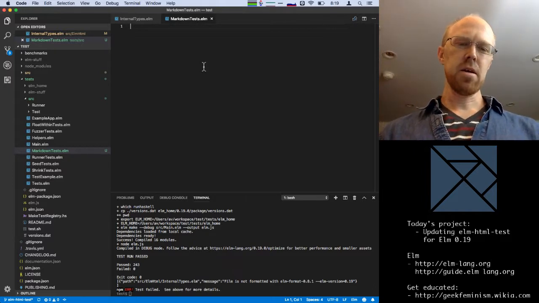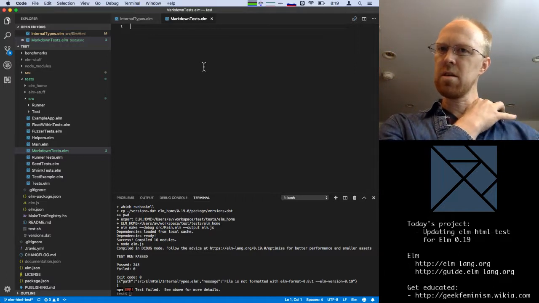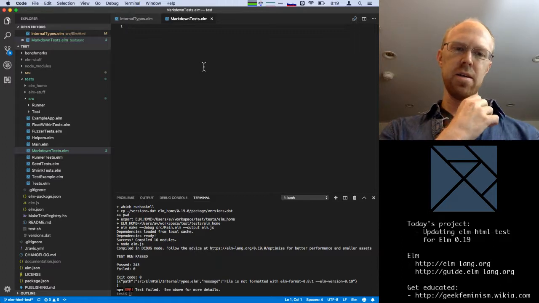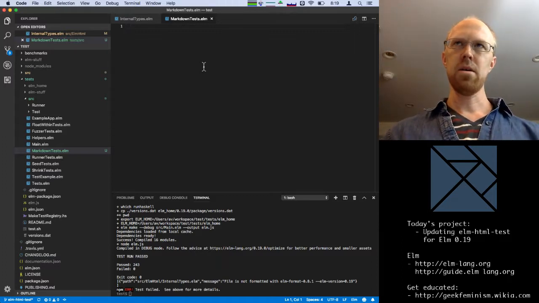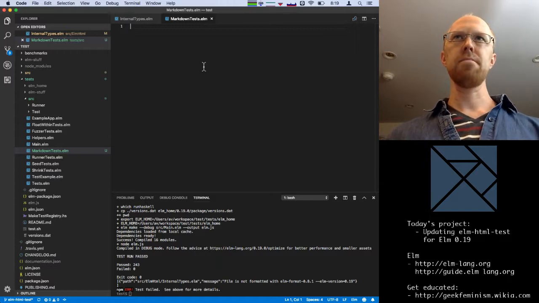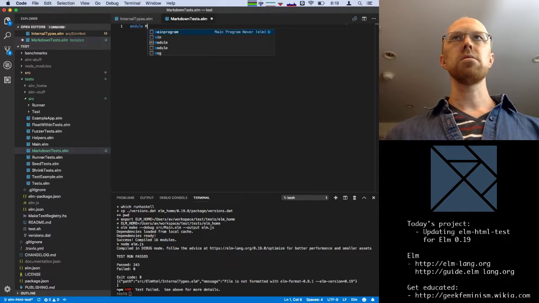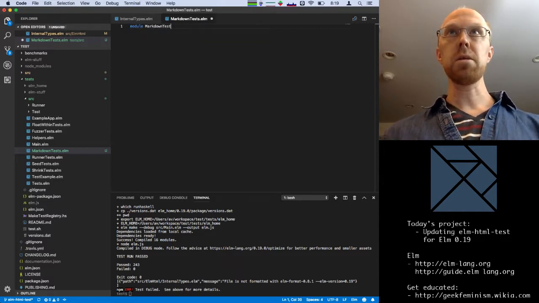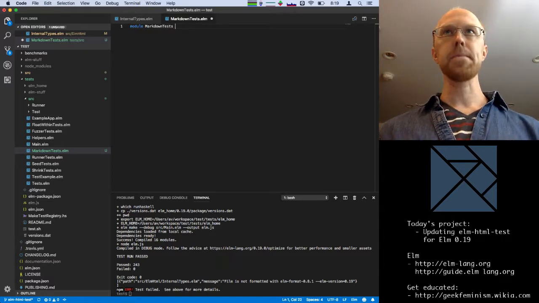Because I'm not entirely sure what API we're really testing. I guess we're testing the decoders to make sure that certain kinds of virtual DOM values can actually be processed properly by the elm-html-test. So I feel like this is just a temporary name for this module. We can rename it a little better after we see what these tests actually end up looking like.